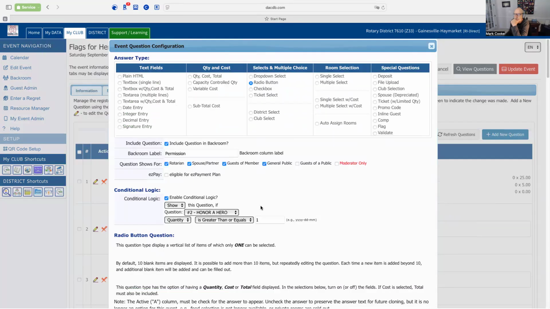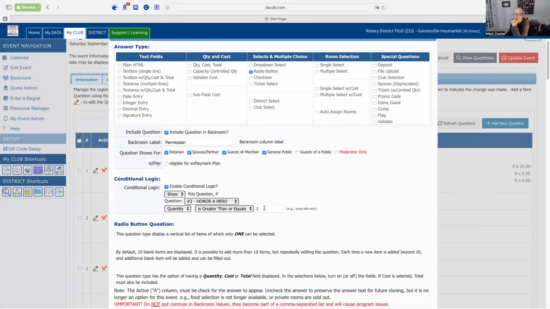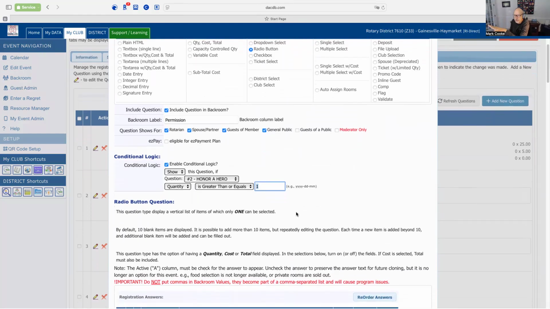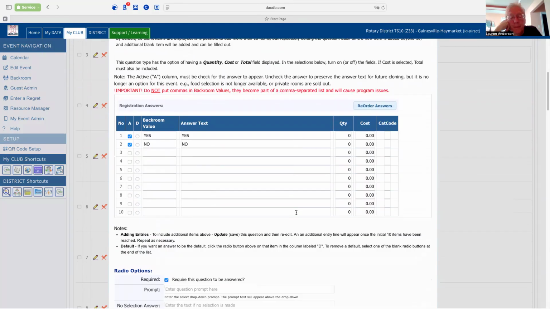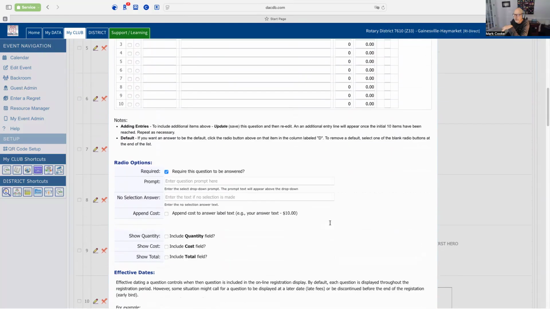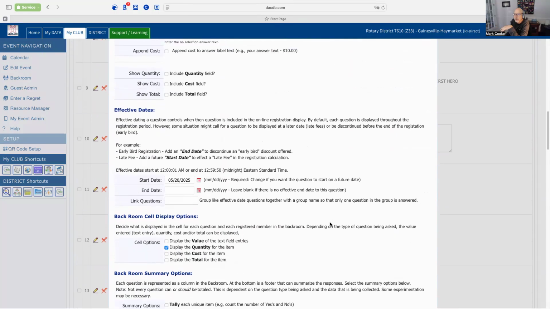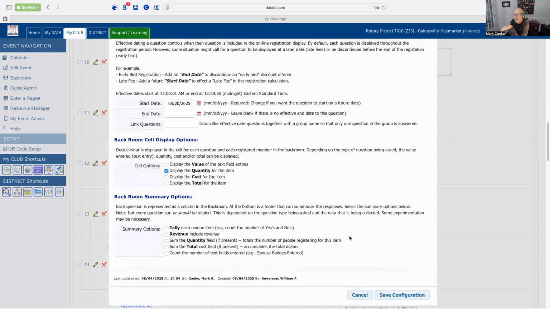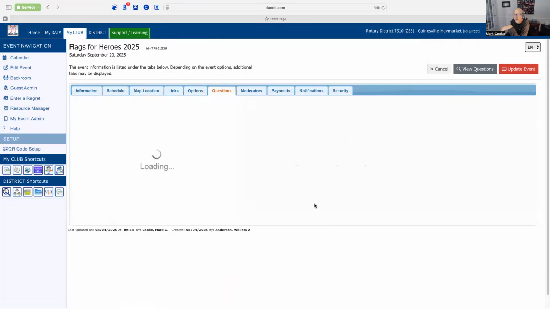So that is question two equals one. So that's good. This is just the compliance question. So we just need it for the first hero. So it's saying I'm honoring one hero. So it's going to ask that question. And it's just a yes or no question. Okay. All right. So do we have that required? Yes. Okay. That one's good.